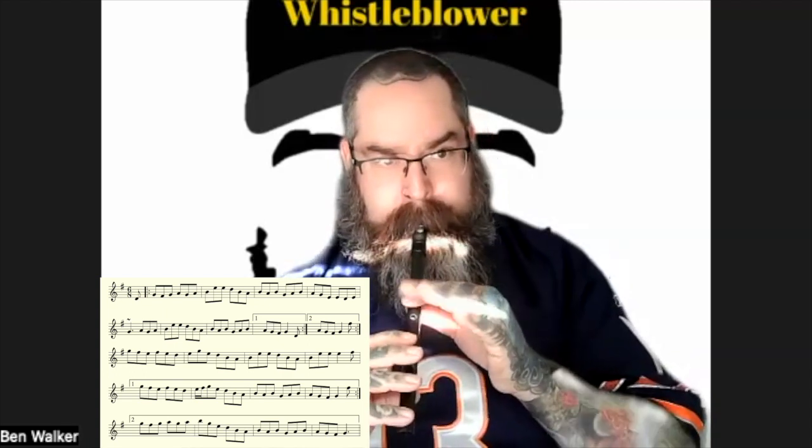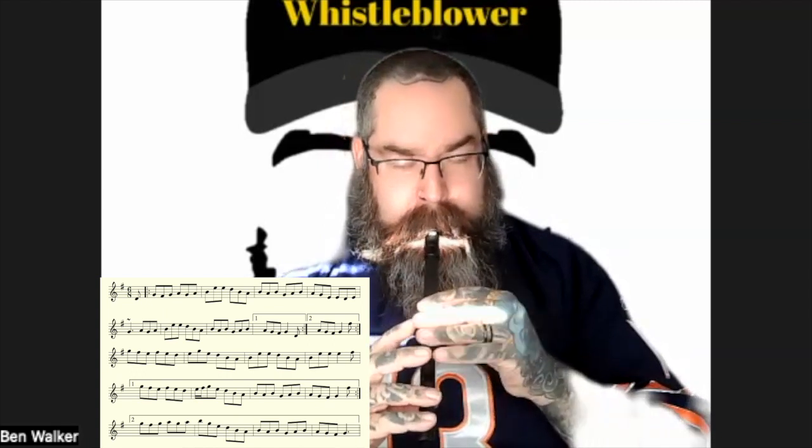Faster. Of course, the second line we're starting with a long roll. And again, you can do the same thing. You can long roll the G, long roll the A. So again, third bar, and a short roll at the end. So I'm going to play it through as written, and then second time I'm going to play it through with the variations with the added rolls. So here we go.